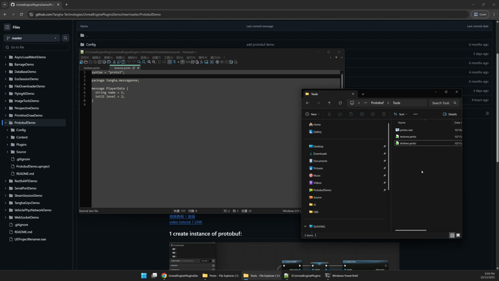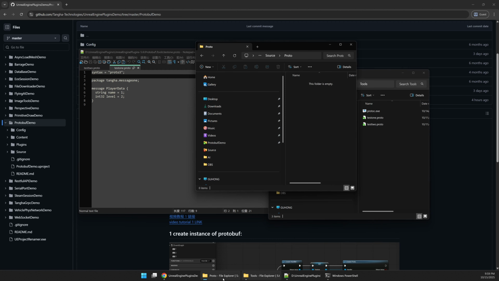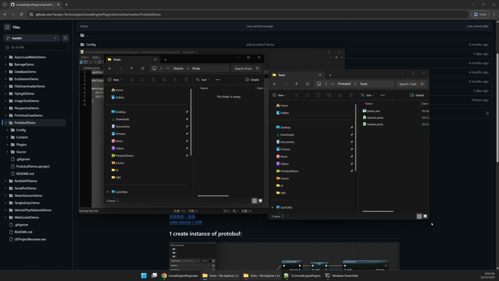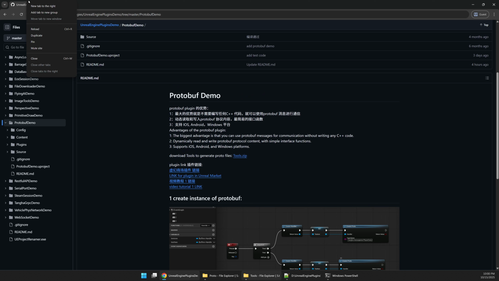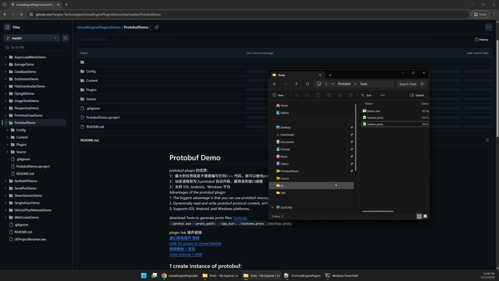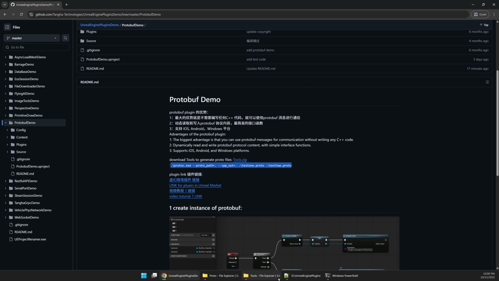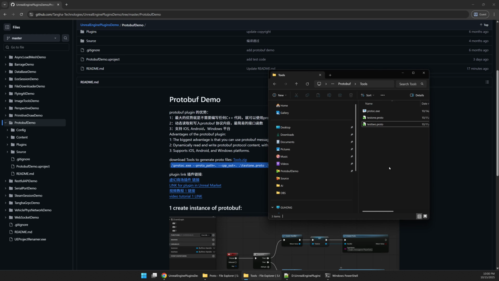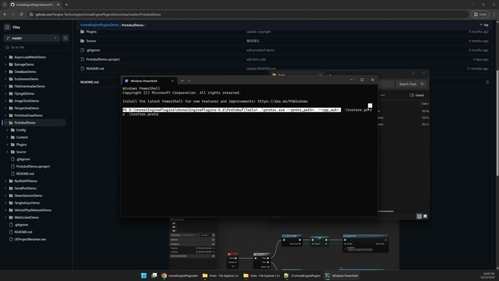We defined two proto files on this side. One is called test1 and another is called test2. Test1, test2 is the package name. We can support multiple protos at the same time. These are quite normal operations. And then we generate through this proto code, the code that reflects and generates the proto files. Let's copy it out and then generate it.